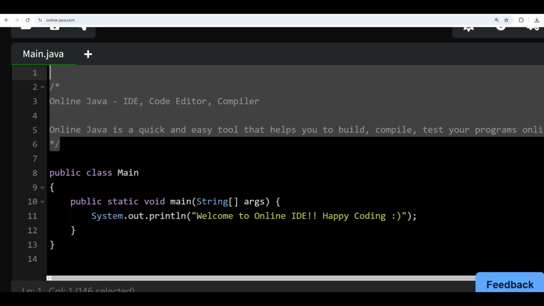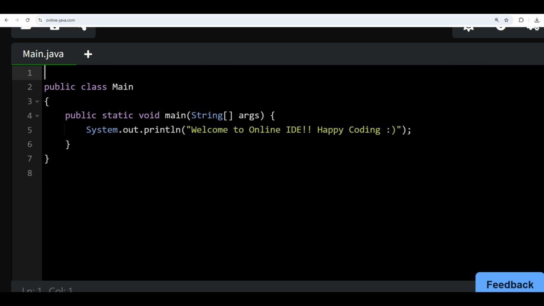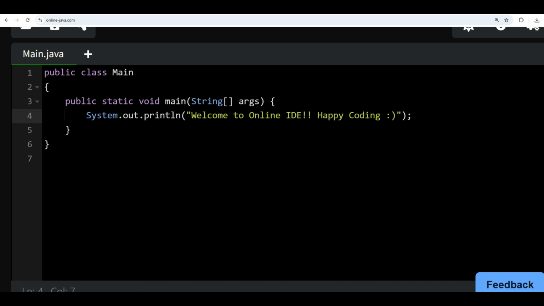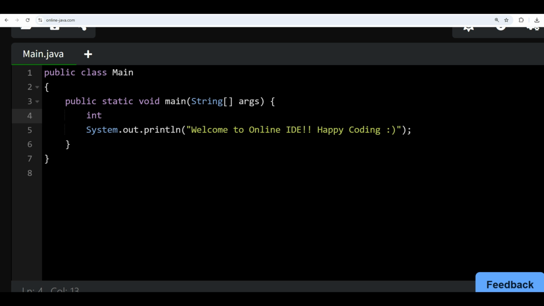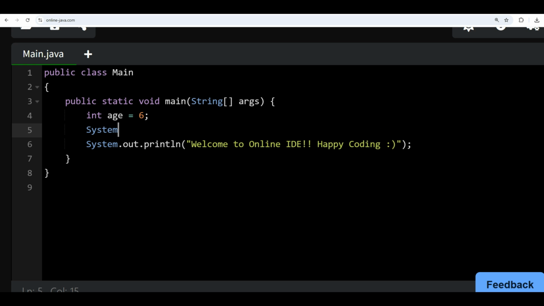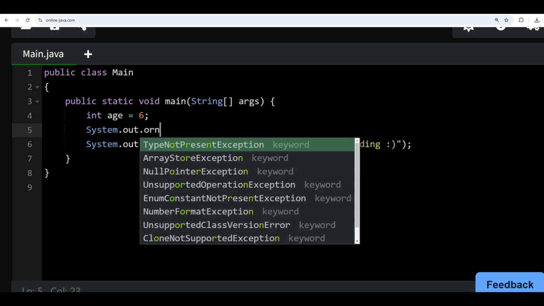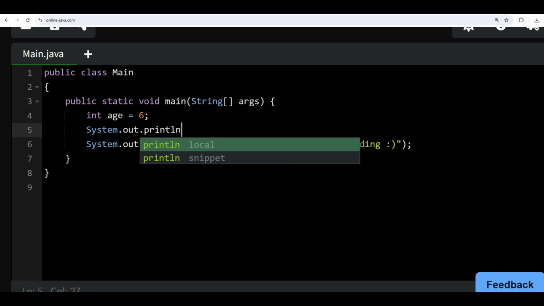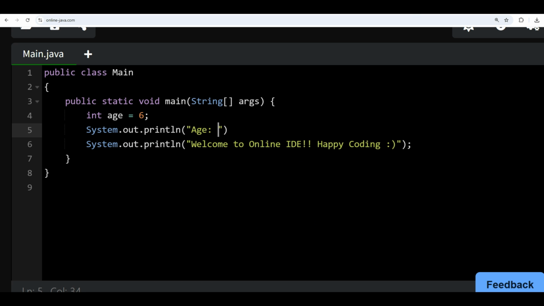Now, let me tell you a few more things about this environment. Let me delete all these comments from here. This is the line System.out.println, and this is my output. I can declare variables just like in a regular Java program, System.out.println(age), and I can display the value of age.